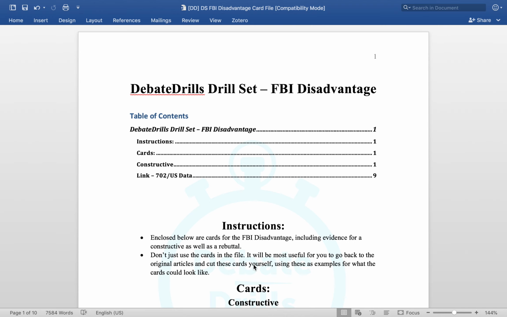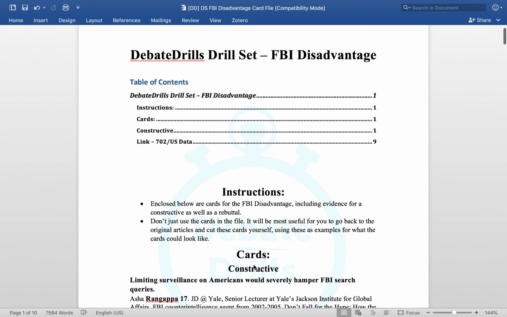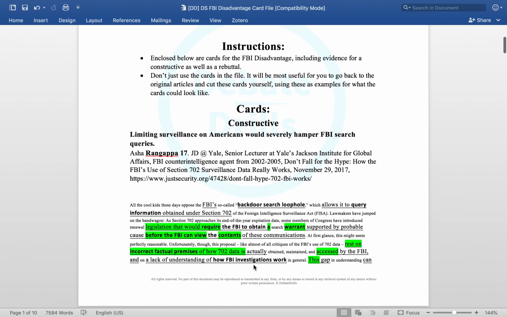While the terrorism disadvantage course focused on the importance of that information for combating terrorism, and the Five Eyes disadvantage course focused on the alliance cohesion that comes from sharing data, this focuses on the ways the FBI benefits from being able to have expansive, unfettered surveillance capabilities, and that restrictions on the collection of data of Americans, for example through restricting Section 702, would severely hamper operations. So let's take a look at some of the evidence.